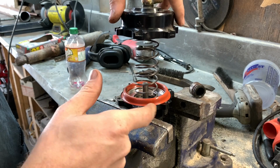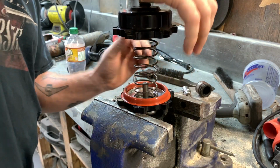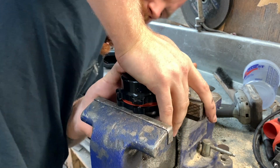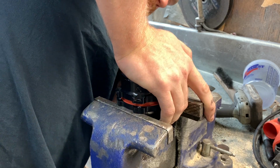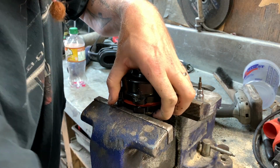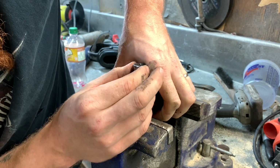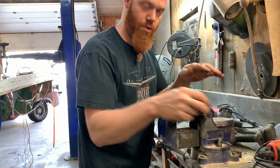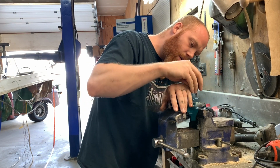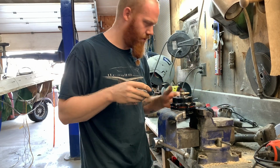Also, I would suggest nipping all of your anodized parts in a vise with steel jaws. For aesthetics. Stay. If it will allow it to close, that would be super duper cool, man. It wants to. Work. I don't plan on leaving it like this, but if it sounds cool, I absolutely plan on leaving it like this. Oh, that's scary. I'm gonna leave it just like this so when it comes up and smacks me in the face, you guys get a front row seat of it and get to laugh at me. Please don't smack me in the face. Also, don't break the ear off this thing either.